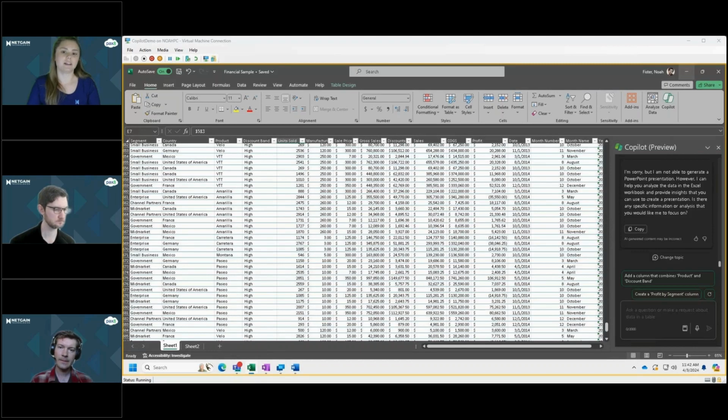Yeah, I was just going to add to that. I think it's really exciting that they're continuously improving Copilot and adding new features all the time. So I'm sure they'll come out with more too. I think it's really an exciting tool. We had a lot of questions around security and how to restrict internal private data from being released. Can you just speak a little bit on Microsoft's security policies and what they have in place to combat this?